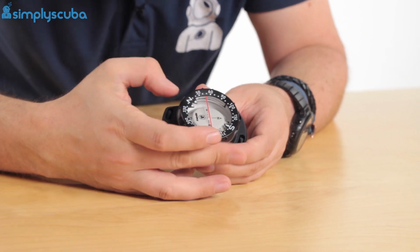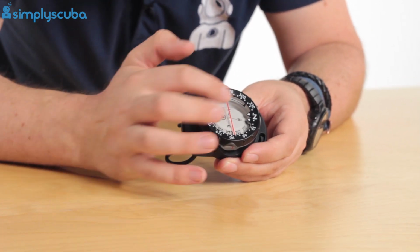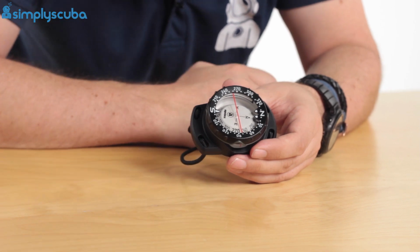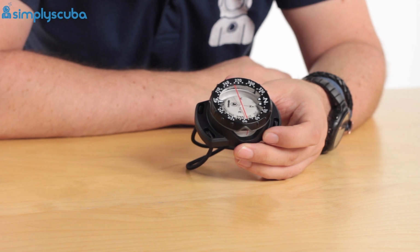You've got the rotating bezel that rotates in both directions, so you can navigate properly. Nice, real obvious lubber line. The card inside, that actually glows in the dark if you charge that with a torch. So if you're somewhere murky, you can charge it up and then that will glow for a certain period.